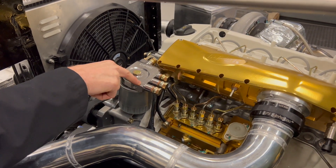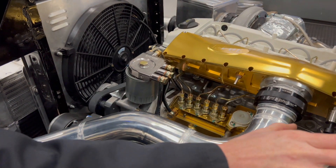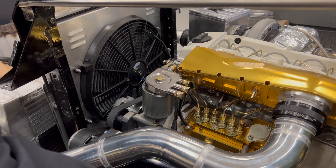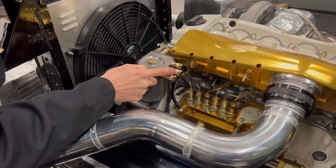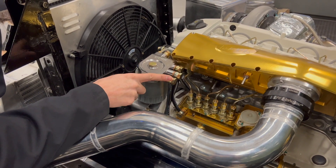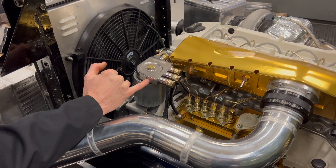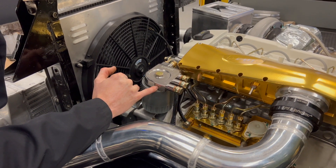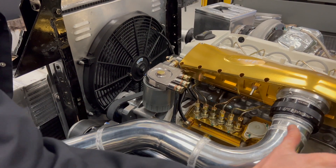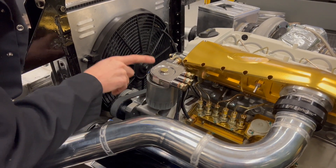First of all, we have the arrow that points into the filter. This is the inbound line from the fuel tank or from your fuel supply. Generally, if you have a lift pump at the tank, it will come from there, be pressurized along the chassis, and then up and into here. You'll get a banjo supplied in the kit that you can put your own pipe onto. That uses an open banjo directly in. You also have a little 1/8 NPT or BSPT port — both fit here — so you can take a fuel pressure measurement from your lift pump. It's pre-filter, so if you're worried about a filter blockage, you can find out there.